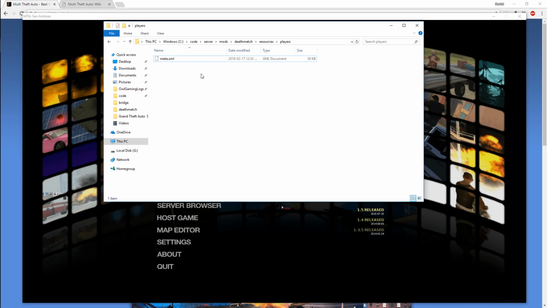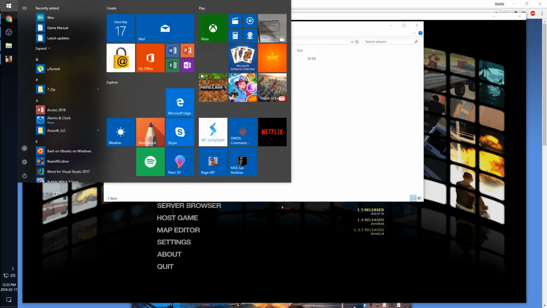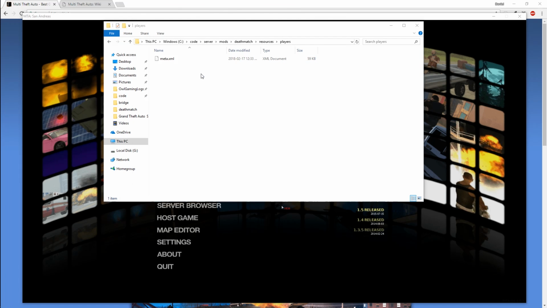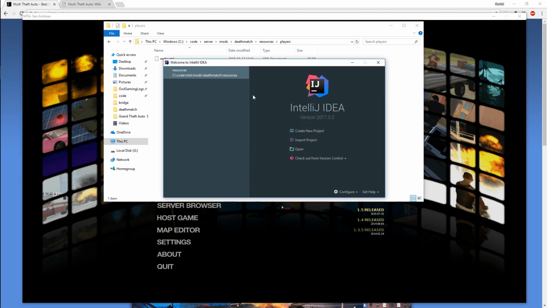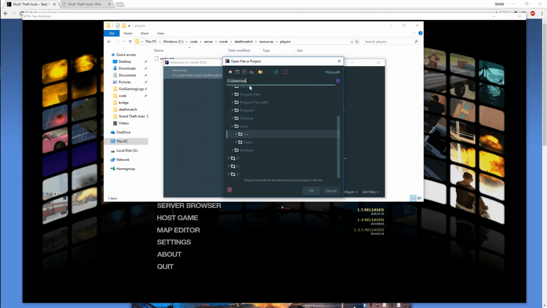So now that we have this file here, the first thing we're going to need is something to open it with. On the free side, you have Visual Studio Code, which I highly recommend. If you would like to spend some money, or you have the JetBrains suite already through something else, I like the JetBrains suite. I'm just super used to the key bindings, and the ability to move around quickly for me is very important. So we're going to open our new project.